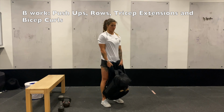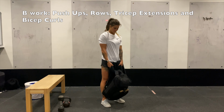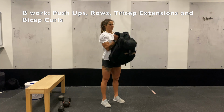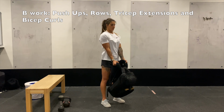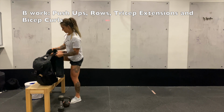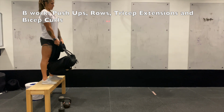The last movement in your B work is your 10 to 15 towel bag bicep curls. So towel looped through the bag straps, arm starts nice and straight, elbow stays where it is, and you curl up. Notice how those elbows aren't flowing out to the side and the elbows aren't moving. 10 to 15 reps. If for some reason your backpack hits the floor every time, you can just go ahead and stand yourself on an elevated surface and complete your bicep curls there.